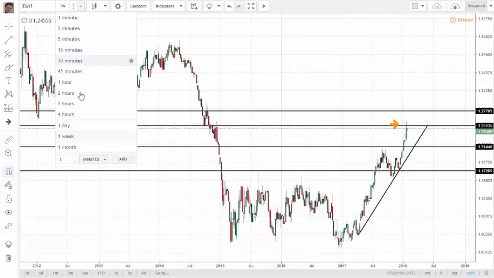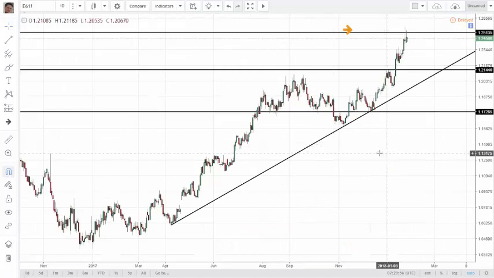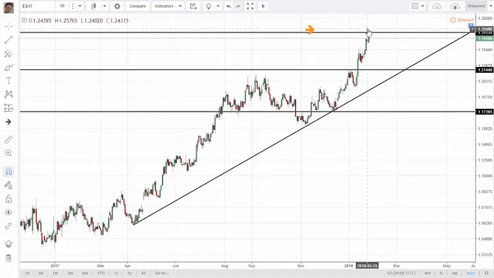As you can see now, we go to the daily chart. Price tried to break this level, fell back into this zone, then tried again, fell back, and we are now in this candle. This is the candle of this day. So here the day is just getting started, so let's see where this will turn out. There are some signs of weakness, but not yet. It's way too early to call this a correction or whatever. But keep in mind that it has been an uptrend, and price is struggling a little bit for now.